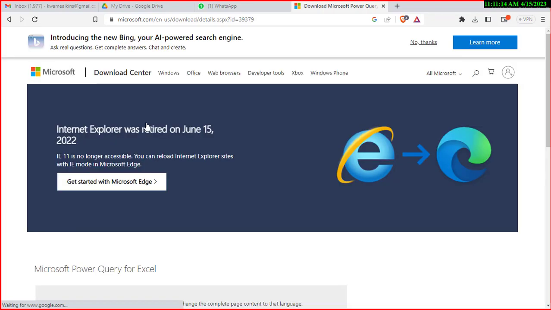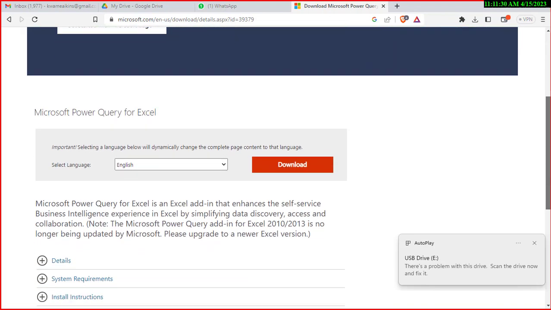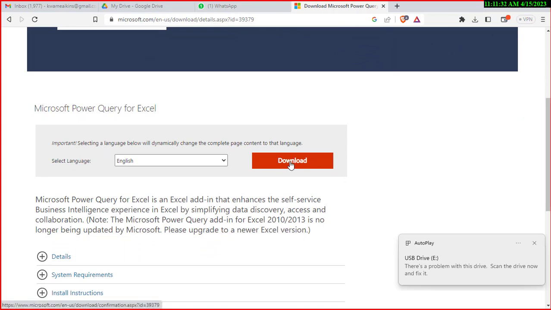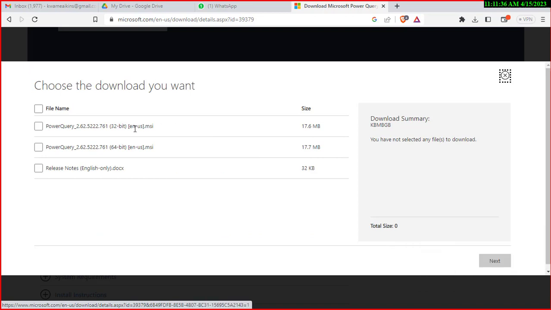The pen drive. Okay. The version is, so you can scroll down, then you come to the download over here. Then you can click on it and download it.